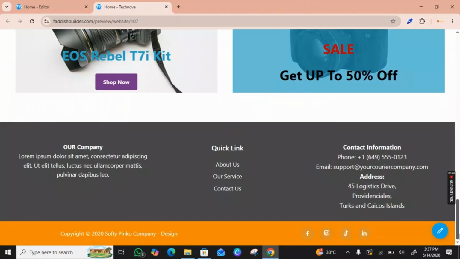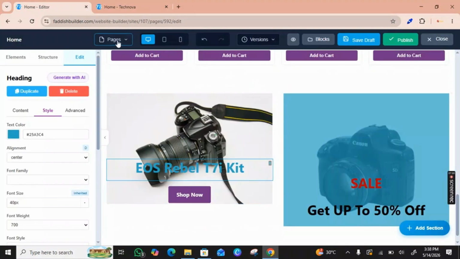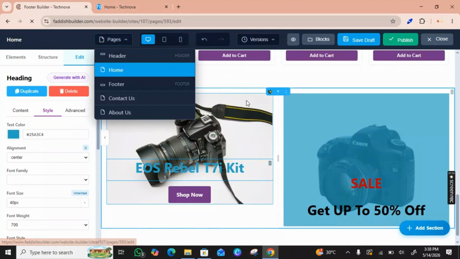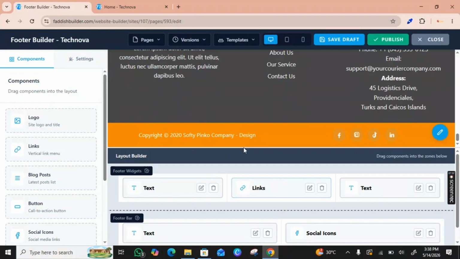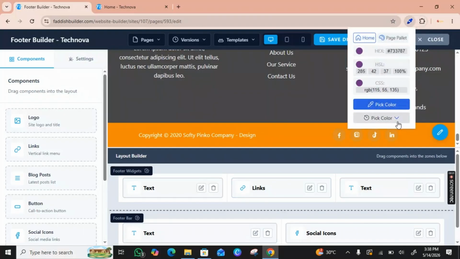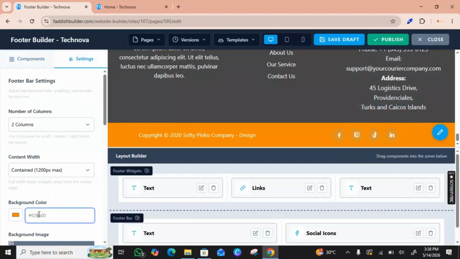Alright, so now we're going to go to the footer of our website, which is down below. So we're going to go on the back dash, go on the footer, and scroll down. So we want to change this color from orange to maybe blue. Let's try it and see. You're going to come to this part of the footer here and find the orange, enter, and boom.